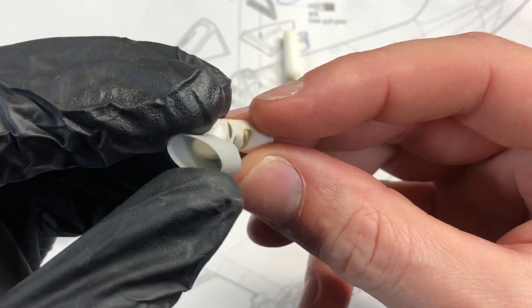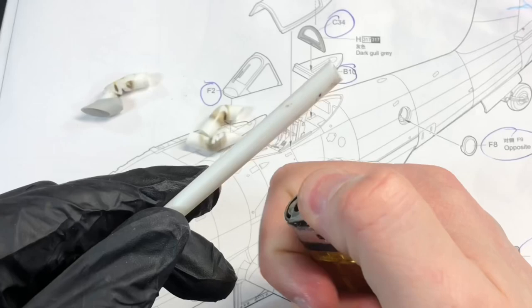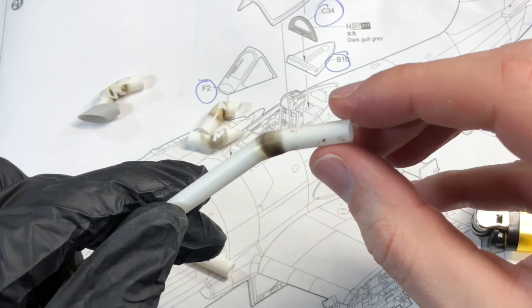So yeah, this is what I'm going to do, and I've tried many a time, as you can see. I've practiced and practiced and practiced, but I am going to burn myself now. It literally doesn't take long. Leave it a couple of seconds, and then as you can see, it starts deforming, and then just bend it to whatever shape you want.